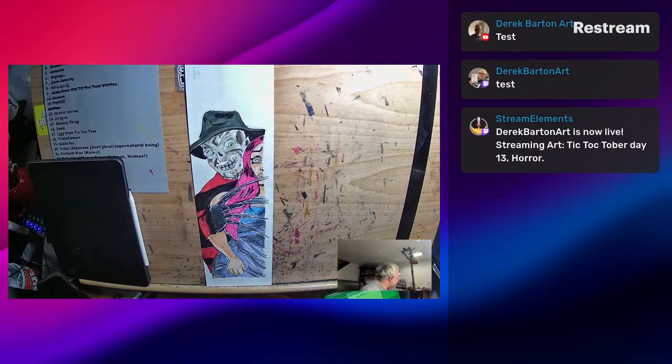I think I overpowered the green there. Give that a second to dry. Maybe go over one more coat of grayish green.